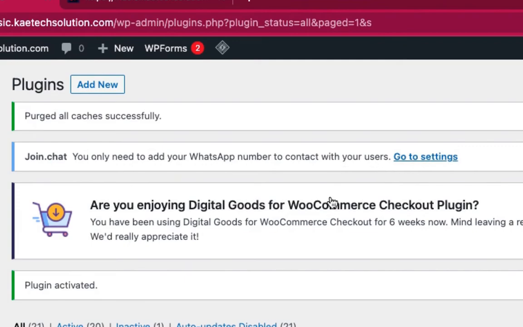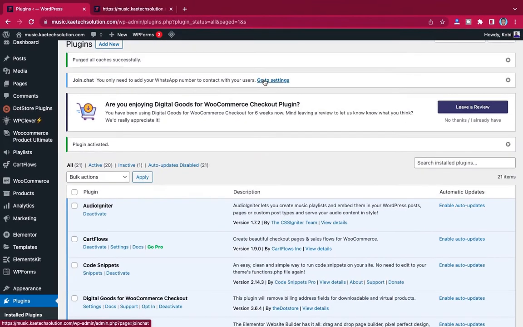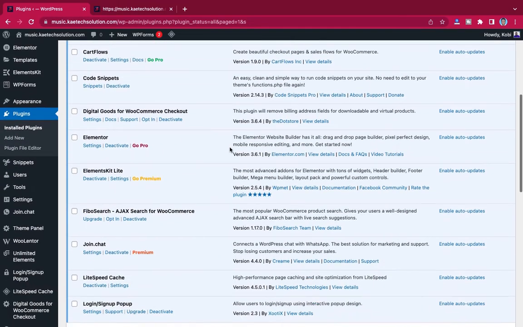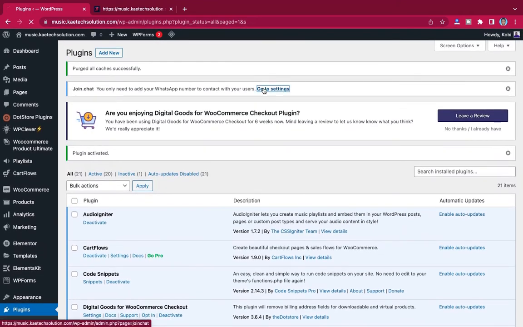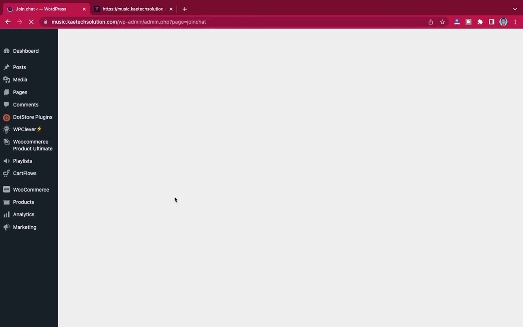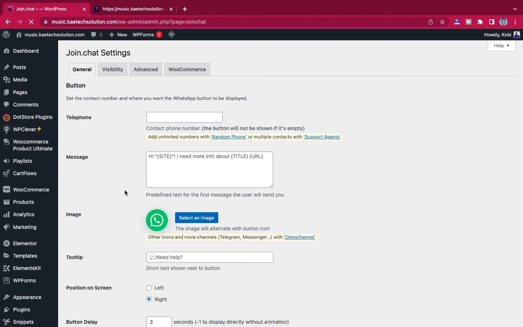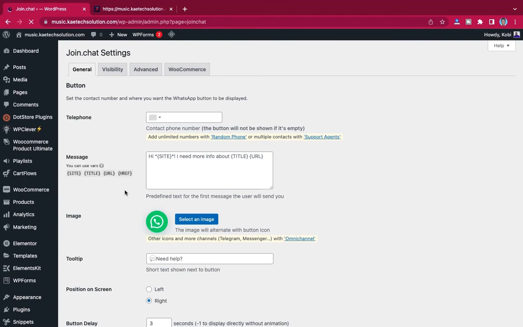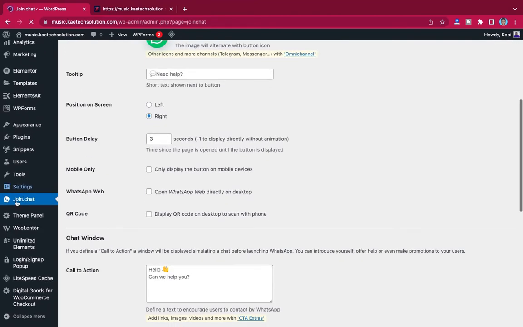So you can click over here, or if you don't see this notice, don't worry, just scroll down. You see join.chat over here. You can also click on it, and then it will take you to the same place. So I'm going to click on this one, go to settings, and then as you can see, if you are doubting that the two go to the same place, you realize that this one is activated. It means that the link directs us to this place.